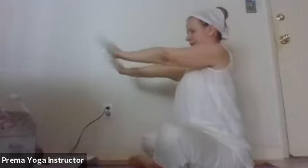We're going to stay in easy pose or whatever position can help us sustain a straight spine. And we're going to bring our arms straight out in front of us, just parallel to the floor. And then we're going to bring our palms. It's going to be a three-part movement of the wrists. We're going to bend the wrists at 90 degrees, and then we'll bring them flat again, and then we'll bend them down. So up, straight, down, straight. Up, straight, down, straight. And go ahead and begin.